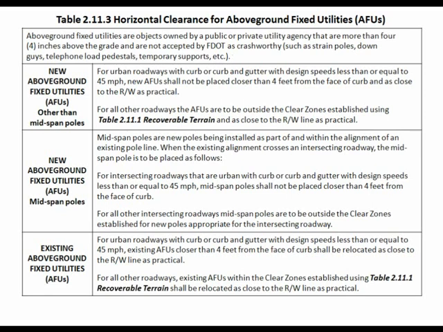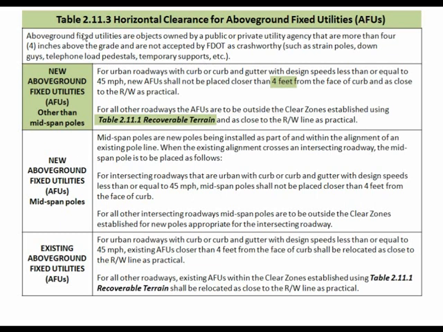It's the same definition used in the Utility Accommodation Manual. We've added 3 categories for utilities as opposed to treating everything the same. We have, what do you do when you have a brand new facility being placed on the right-of-way? What do you do when you have a midspan pole, which is a pole that's being placed in an existing pole line, but it's a new pole? So it's not treated exactly as a brand new installation. And then we have existing above ground utilities, which are already there. So you have a project, they have things that are there, so they're treated differently than something that's never been there before.